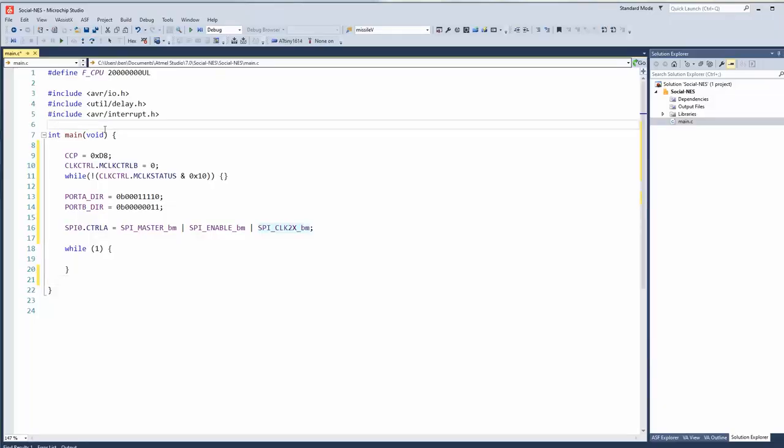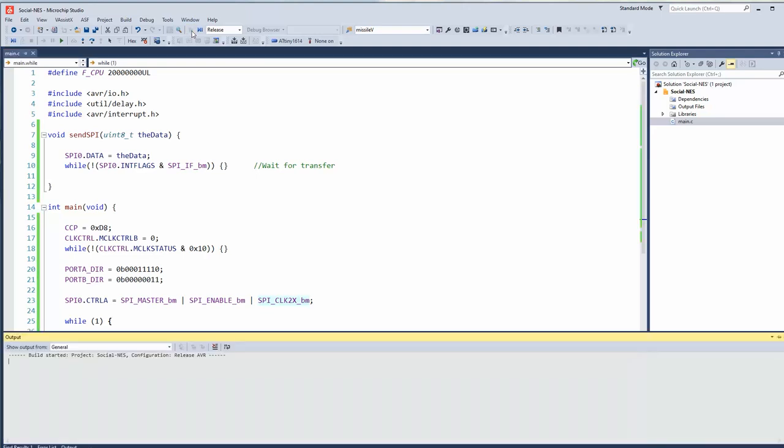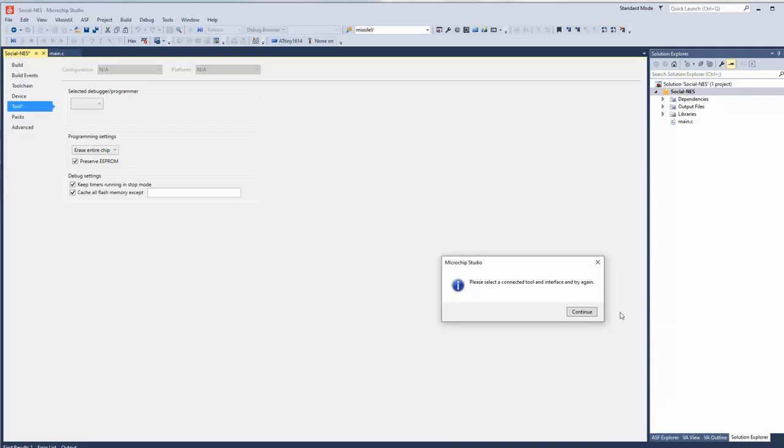All right, let's create a function called sendSpy. Pretty simple. You call it, it puts the data into the data register, and then it waits for the register to be empty. Release mode. Oh, that's another cool thing with this. I mean, you can also debug over that one wire interface, which is pretty nice for such a small thing.